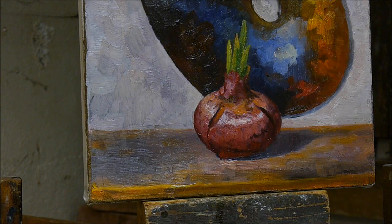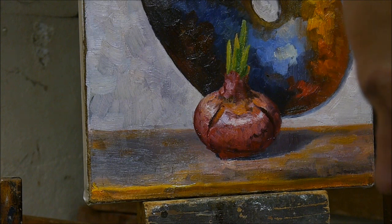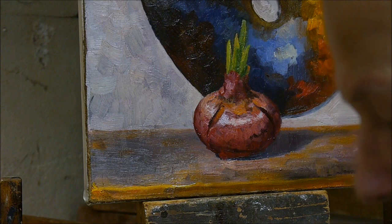Finished two bigger paintings last night, sent them off today or yesterday, whatever. The time is a little bit blurry for me right now because my work schedule has been basically 24/7, and I do have this studio in a big cellar. It's quite big, so it's nice. Actually, I like it better and better. I used to live in the center of a city, and always temptations to go out to a cafe or something like that instead of staying home and paint.